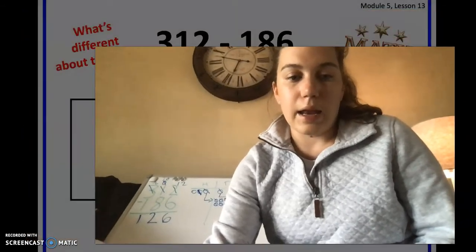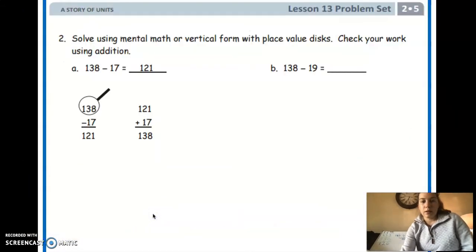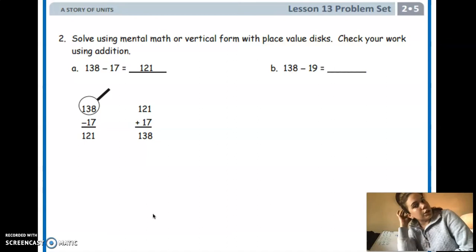So now we're going to take a look at our problem set for today. And you notice that our problem set starts at number 2. That's because I didn't want you to do number 1. So you're going to be using your place value disk and your chart, as well as the number bond to help you. So part A is done for you. And then part B, you're going to do 138 minus 19. You can check your work by adding the 19 and your solution. So whatever your answer is, add that to 19, and you should get 138 if your answer is correct.